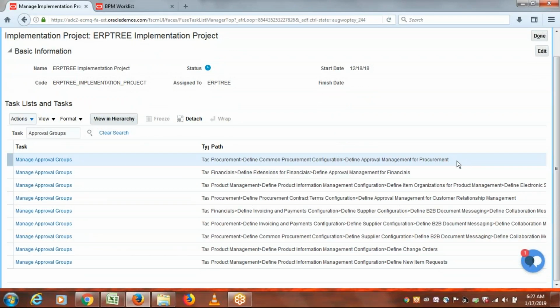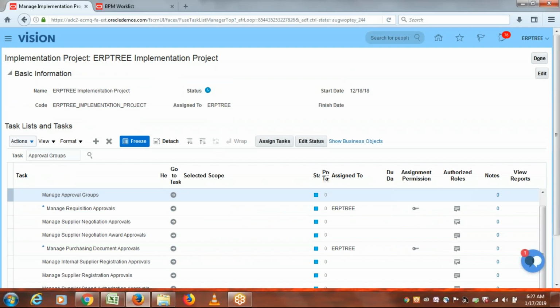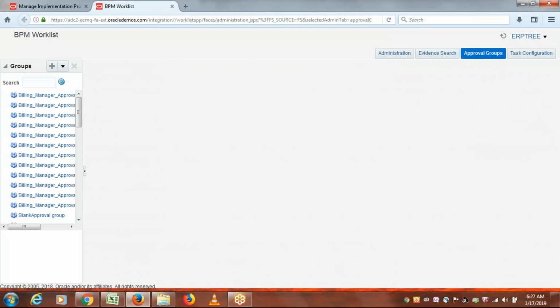Go with this procurement path based approval groups. Click on the go to task icon. So click on create approval groups.